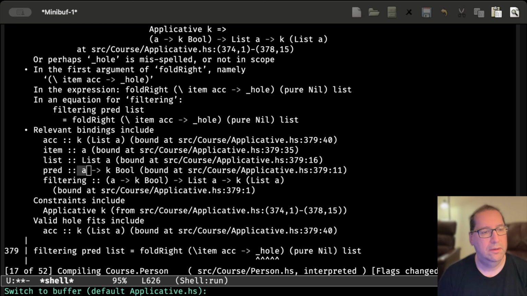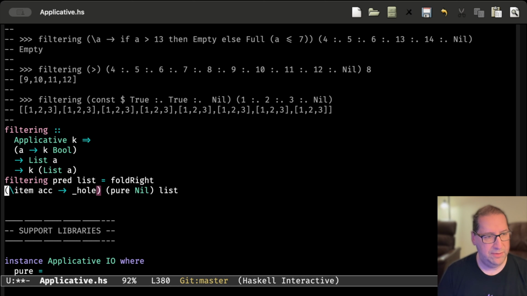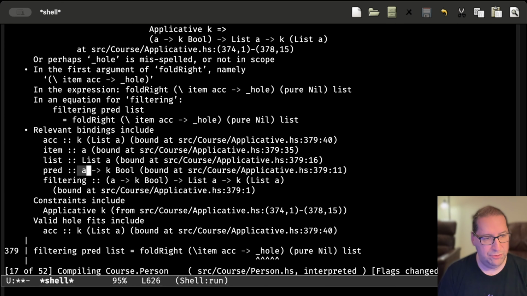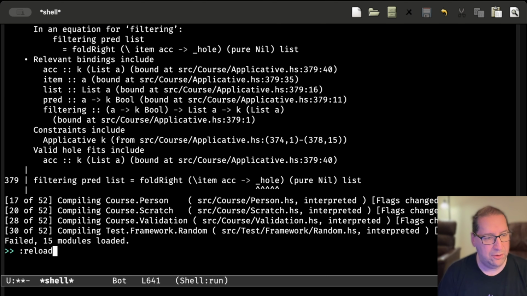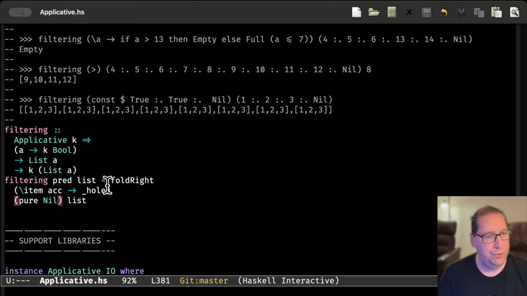Okay. I'm going to do something that probably makes this look uglier, but helps me keep it separately. I found that when I had all of this stuff on one line, it was really confusing me.